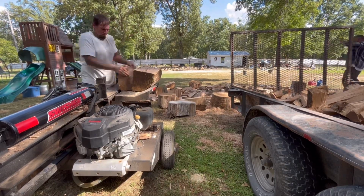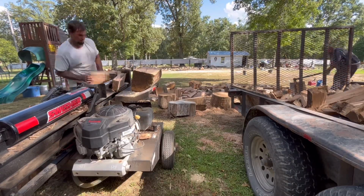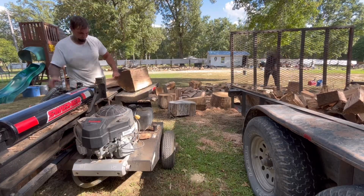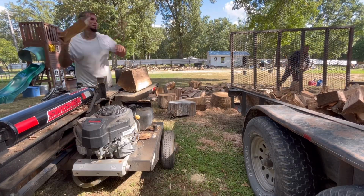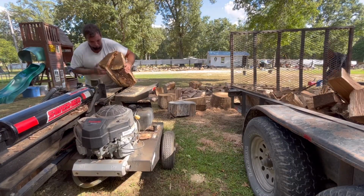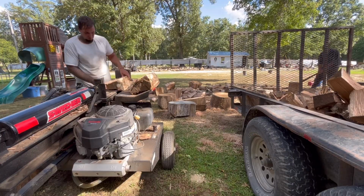But that's not everybody. Everybody's different. It comes down to the axe, the axeman, the shape that you're in, your experience, and then the log splitter as well. All that is variables. But for me, it doesn't make sense to use a log splitter unless it's really tough wood, or sometimes when the heat's really bad, because it's a lot more taxing on the body when it's hot out and you're doing this. It is no fun at all.